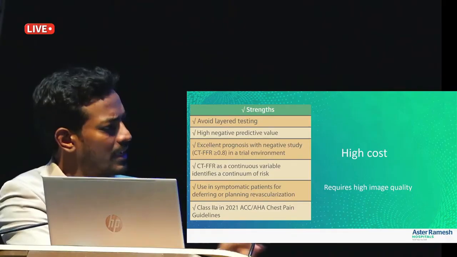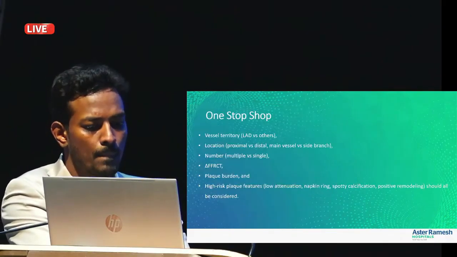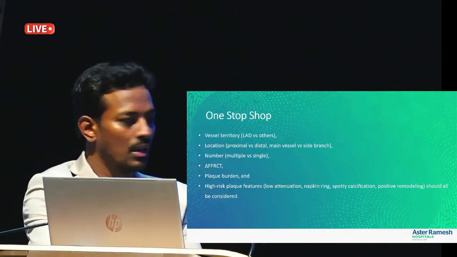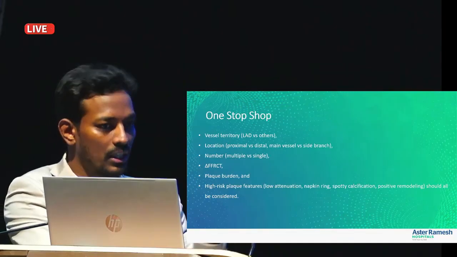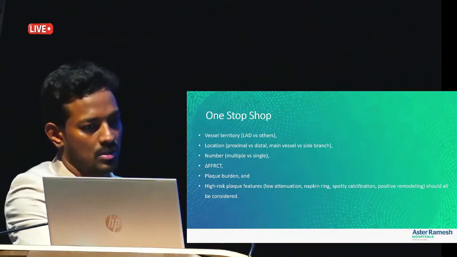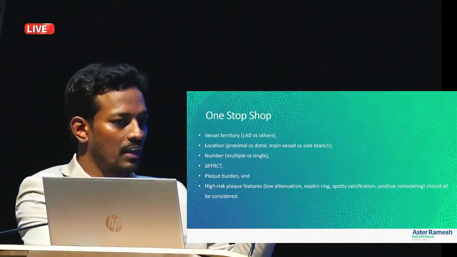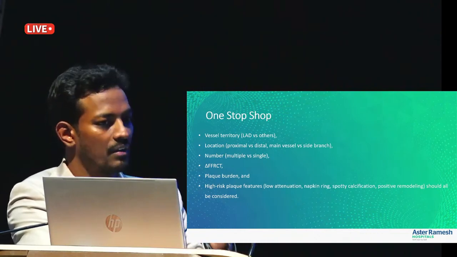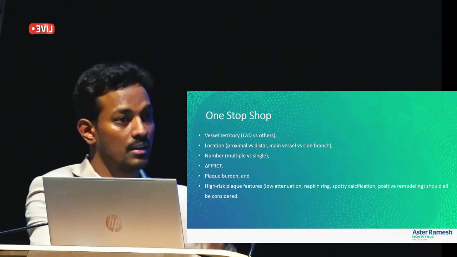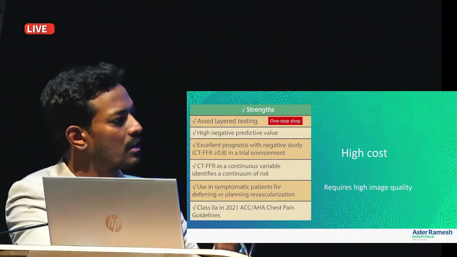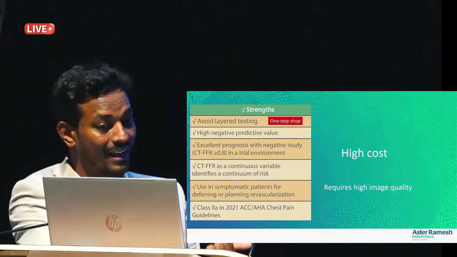And so the strength, you are seeing the slope of the drop also. Yes, the slope of the drop. Just like the invasive FFR, the delta FFR, the sudden drop in the FFR value on the slope, helps us in saying that there is risk. Obviously, you give adenosine, you put a wire, and those associated risks are negated.